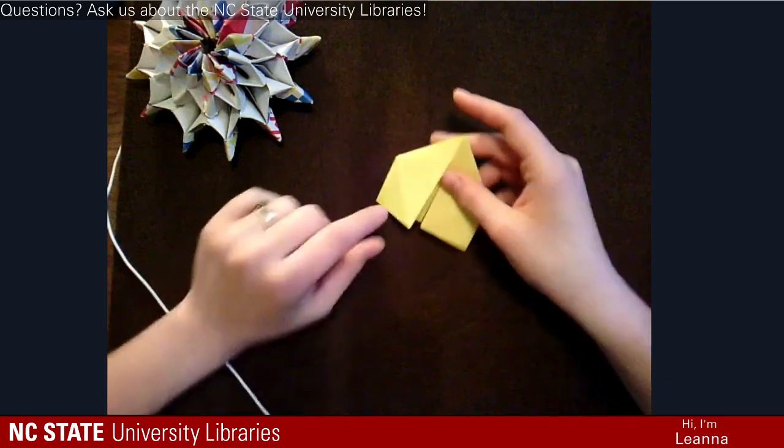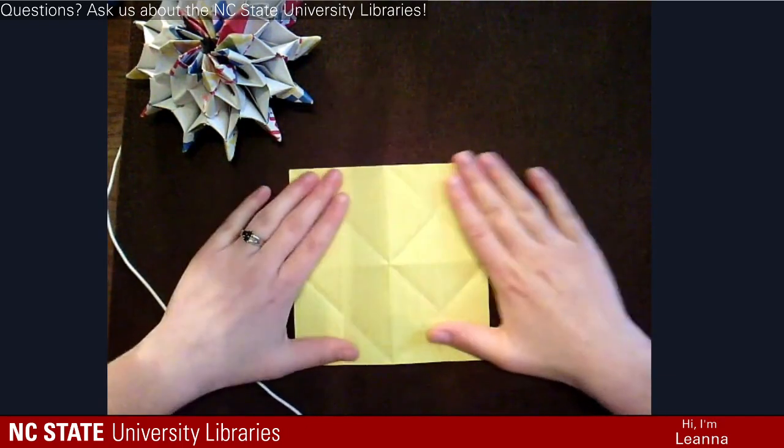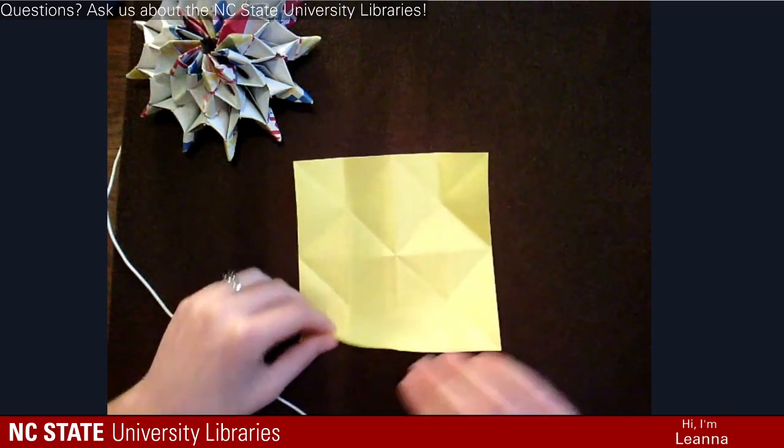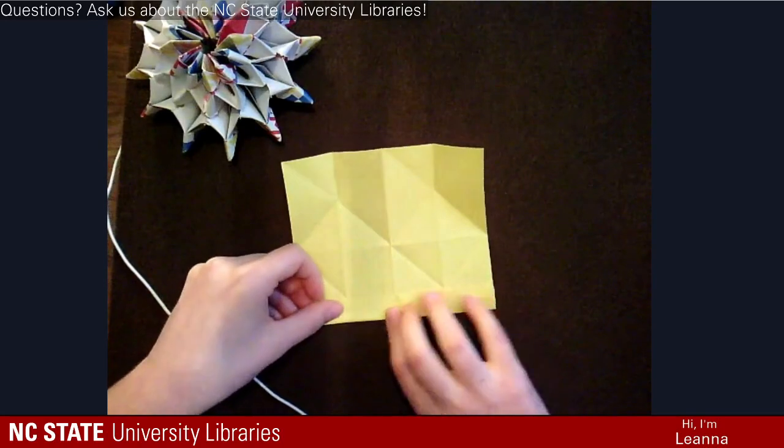Okay, I think I've just about got a unit here. I'm doing it kind of out of order, so I'm going to go back and do a fold or two, but then I've got it. Got the whole shebang.